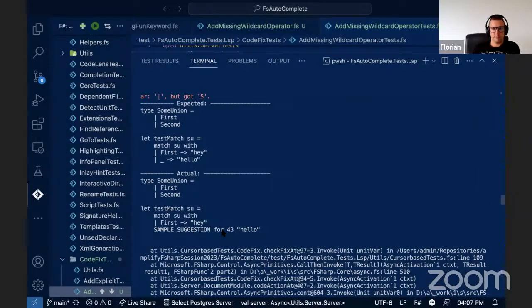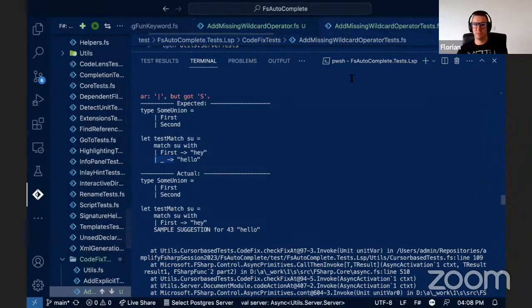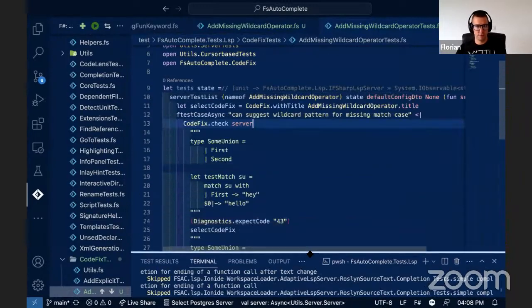So then our suggestion should be basically this. So it's going to replace it all, right? So basically I can take all of this and apply it to my suggestion and it should work. Yes, that will make the test pass, but we probably want to be a little bit more clever about it. So the error code 43 sounds to me like something that happens in multiple places, and we really are using it in a very specific situation. So we want to do a little bit of testing in our current code. Are we seeing what we're expecting to see? So that the code fix doesn't trigger in locations where you're not even having a pattern match, for example. Yep.